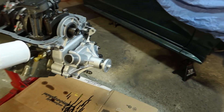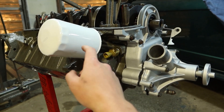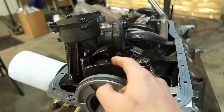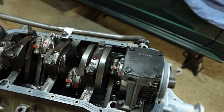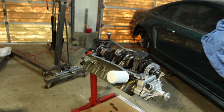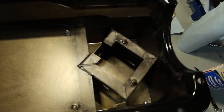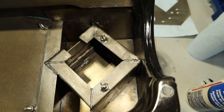Here's the progress I've made so far - we got the timing cover and the water pump on, all torqued down, oil pressure sensor, oil filter to keep the junk out. I just got the oil pump installed and you can see here's the drive shaft - this drive shaft gets spun by the distributor and that's what spins the oil pump. I got that all torqued down and ready. I got my one-piece oil pan gasket on and right now I'm cleaning the Ford Racing oil pan. As soon as that's done we'll put it on and start working on valve train and heads.